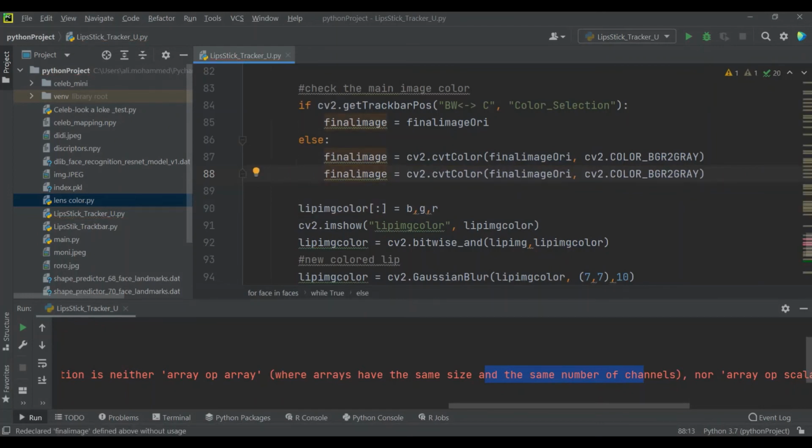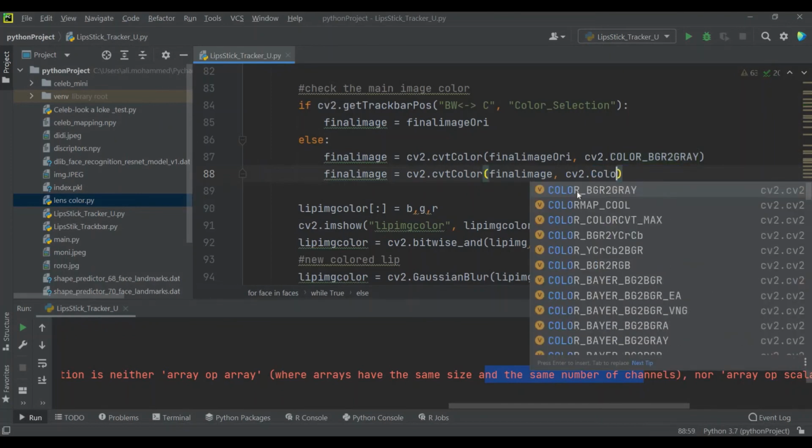But now we'll convert this one. We don't want the ori, because for sure the ori will come back to the color one. So we take the one we already converted to gray, because after we convert to gray, we lost the 2 channels. We are left with only 1 channel. So now I need to go back and make it 3 channels again, but with the gray color. So we need CV2.cvtColor, gray to BGR.